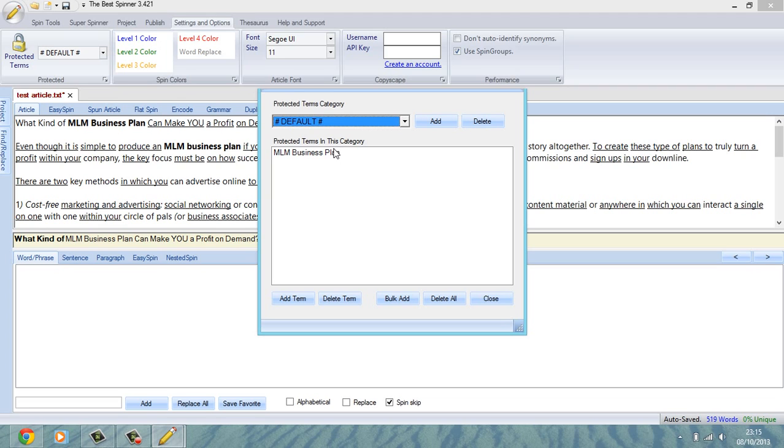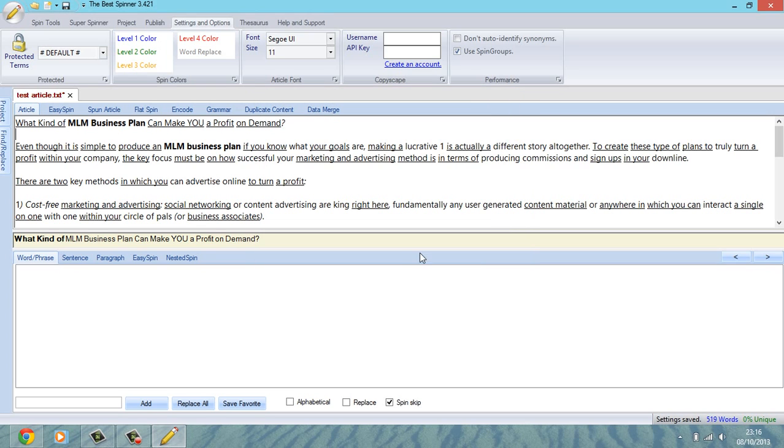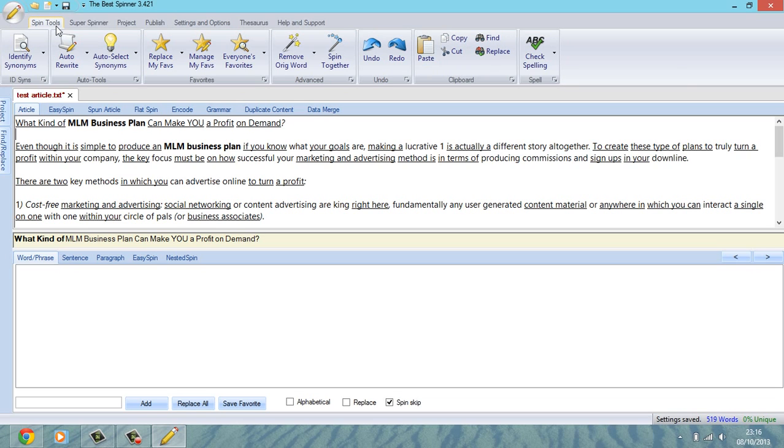I've put MLM business plan. That's the keyword I'm actually targeting in the article. You can put anything you want in here. Any keyword in here is bolded out. You can't spin it, and it's kept the same throughout the article. Okay, so with that all in mind, I'm going to show you how to automatically spin now.